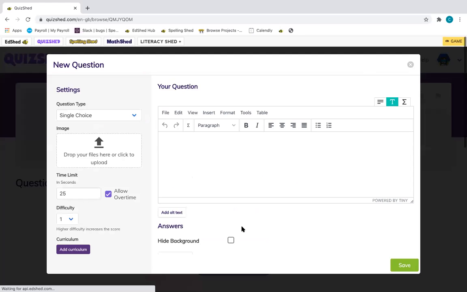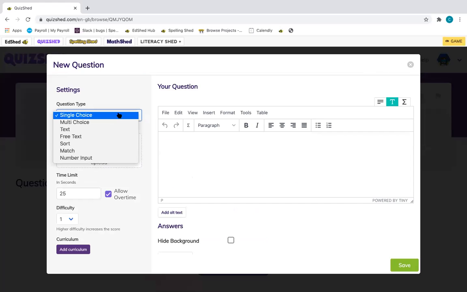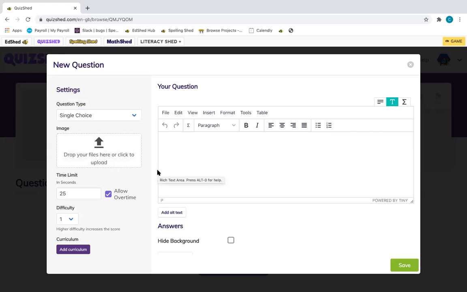Right, and I can add questions. Down the side here are different types of questions, and I'll go through them. So single choice, you can also have an image and make it snazzy. Single choice will just be that they've got one answer that is right out of a few.